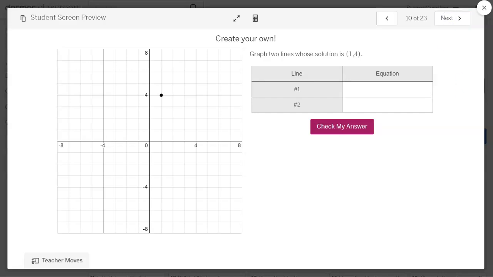Now here's where it gets interesting. Create two lines that have that solution. They can put these equations in any form they want: slope-intercept, standard, or just any way. But they're going to solve their system later, so I'm not going to guide them here. I'm just going to let them do what they want. I guarantee you some of these kids are going to come back and change these equations, though, when they get to the end. Because they're going to go, I don't want to solve mine.